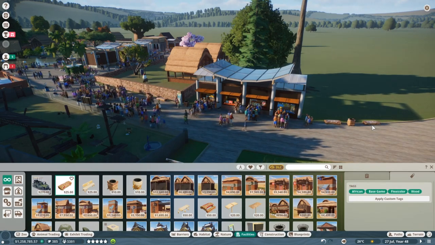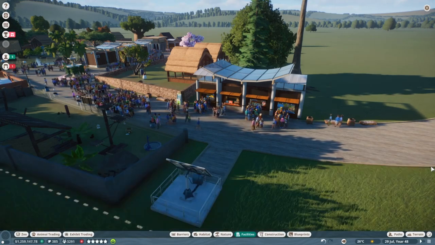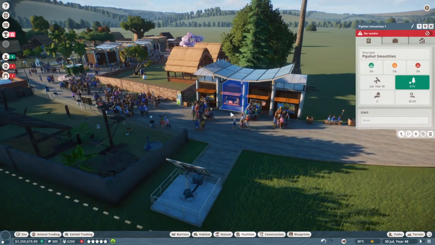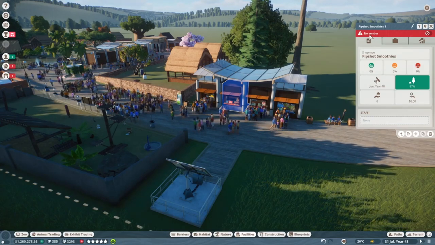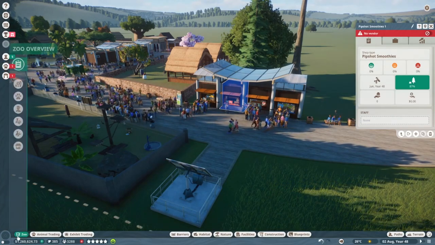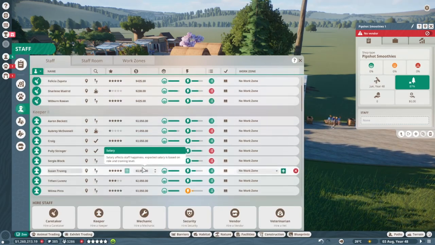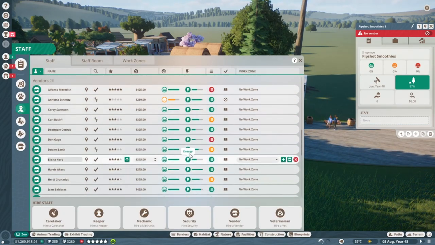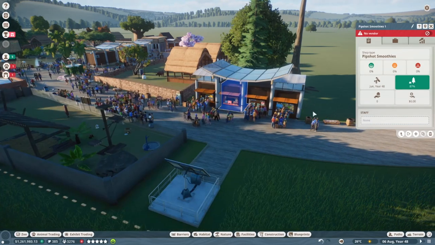That's it. Why is this one closed? Why are you closed? No vendor. Well, can we get a vendor there? Do we have vendors? I think we do have vendors. You know what we're going to have to do? We're going to have to do it.